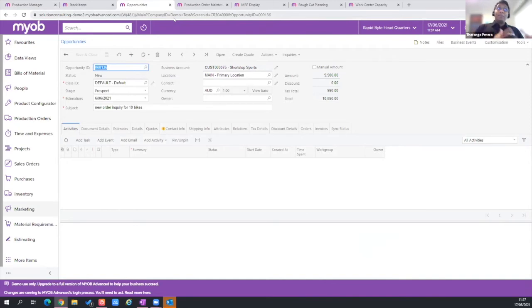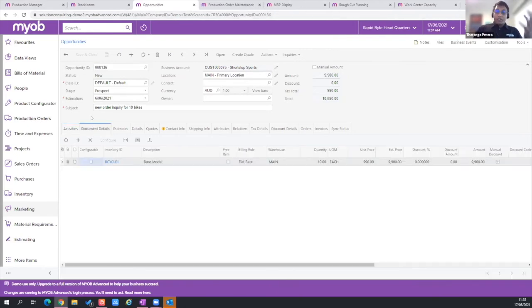So basically, typically this will be done by the sales team. Maybe you can manage from a lead flow perspective. You get a lead from a customer, you convert that to an opportunity, and from then on, you might create a quote for this customer. And then if that's accepted, we'll go through the sales process and through the production process.